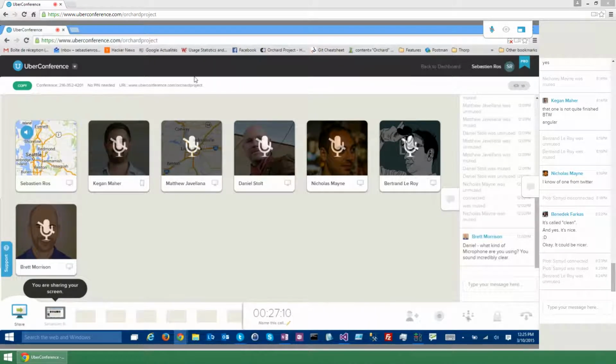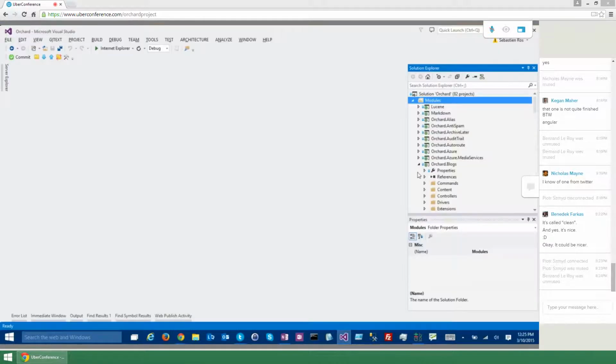So that's inconvenient, and I don't know how we can fix it, but we should. I think we can fix it by marking the TypeScript files in the Azure Media Services module with build action none.